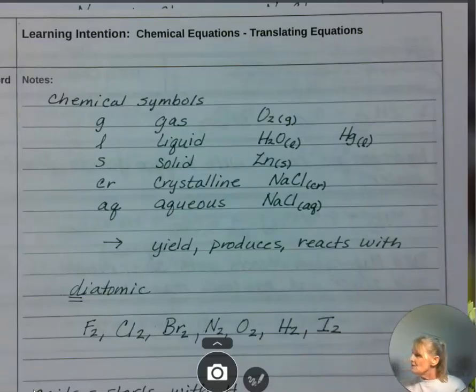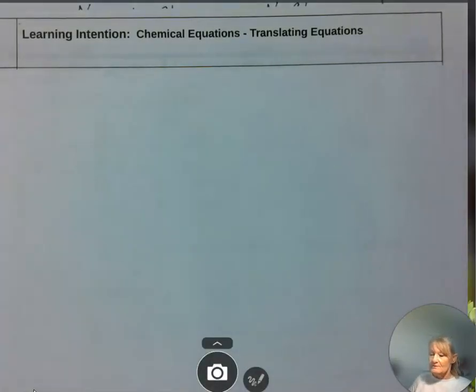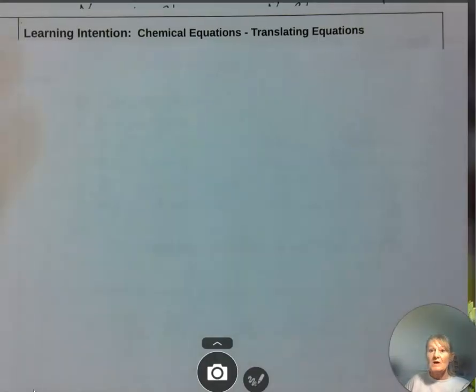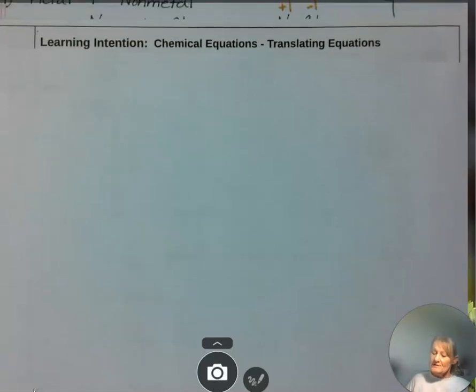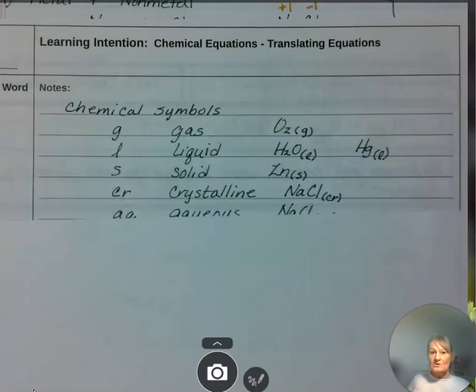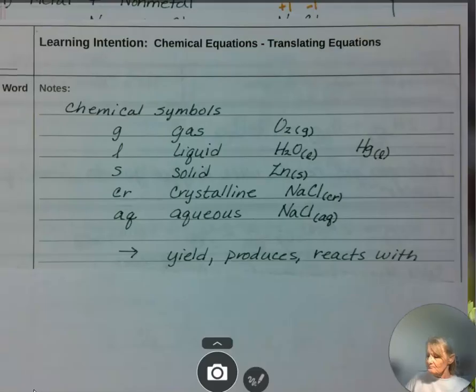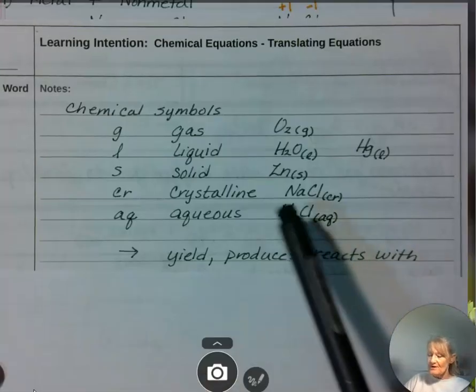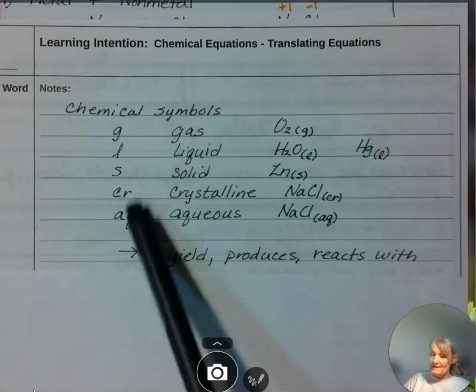So I'm going to go through this information here for you slowly, and you can get your notes, and then we're going to jump into actually doing the translation. So this first part is just a review, so I'll go ahead and pop that up for you, and you can pause if you want to and take the notes there, but this is just a refresher as to what are different symbols and what they mean.